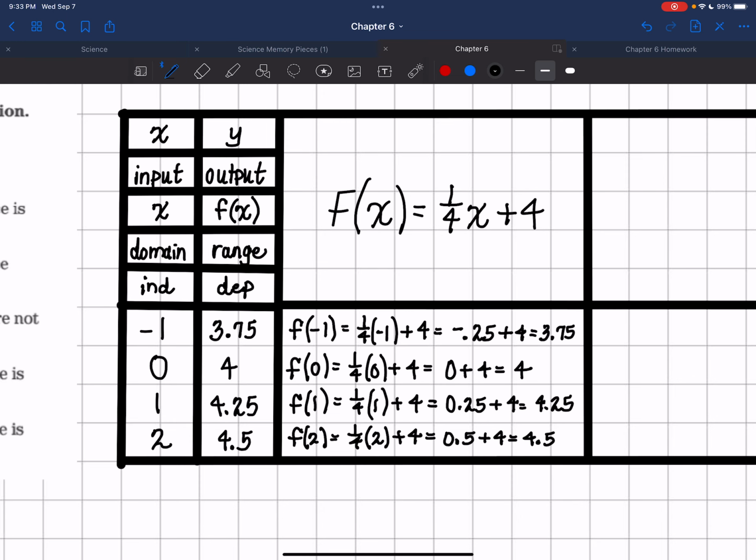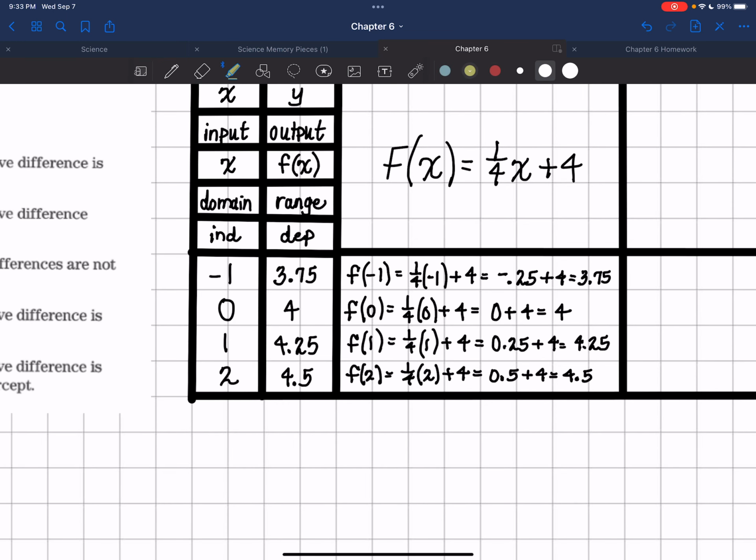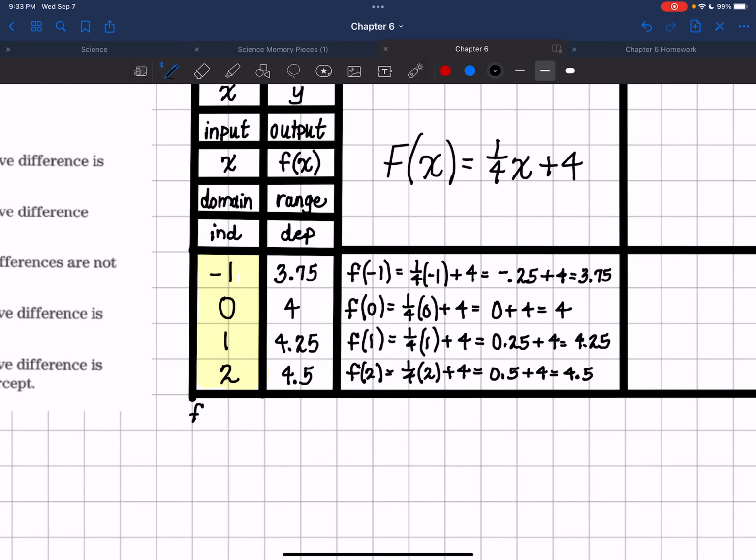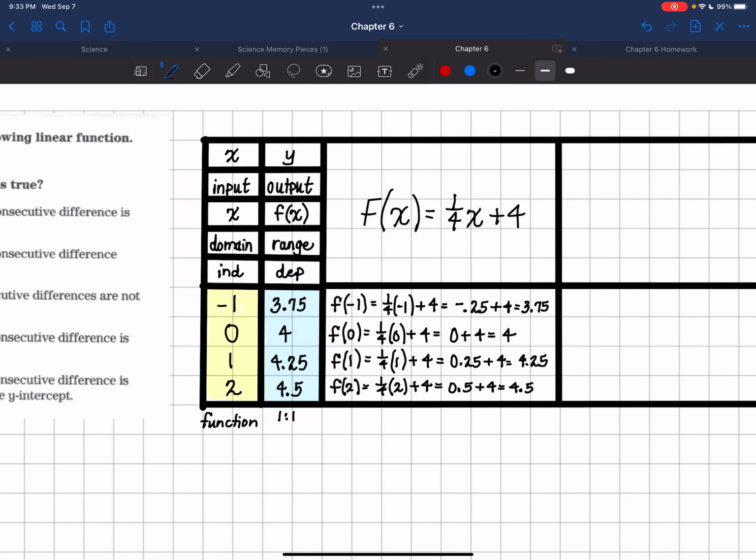So here are the values of the table. And I first want to test to be sure I'm dealing with a function. That's always a good idea. Remember, with this one, the x's cannot be duplicated, and they're not. So this is truly a function. And then we can tell if it's 1-to-1 by looking at our y values. Again, I don't have to do this. I'm just reviewing with you every chance we get here. These are all different, so this is a 1-to-1 function. All right. So I could put that up here. This is a 1-to-1.